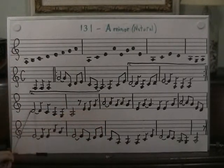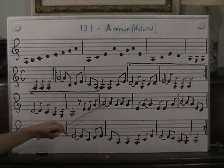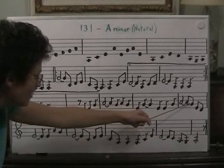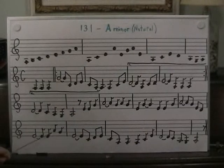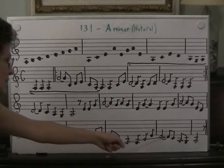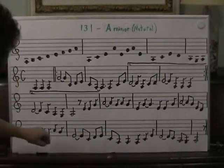La, Do, Mi, Re, Do, La, Sol, La, Mi, Sol, La, Sol, La, Sol, Mi, Sol, Mi, Sol, La, Mi, La, Sol, Mi, Re, Mi, La, Sol, Mi, Do, Re, Mi, Do, La, Mi, Do, La, Do, Mi, Do, La, Sol, La. Now we'll do it with the rhythms.